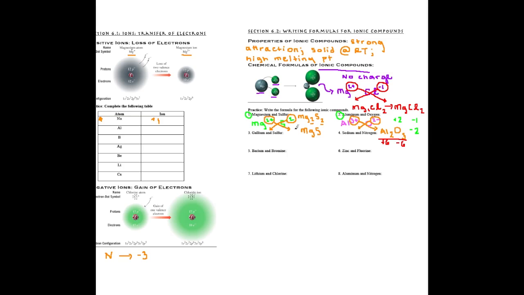All right? So what I would like you to do right now, just complete number 3 and number 4. And remember, if you struggled with this video, you need to go back and watch it again, whether it's reviewing of charges or how to cross your charges to create an ionic compound. And that's all I have for you.